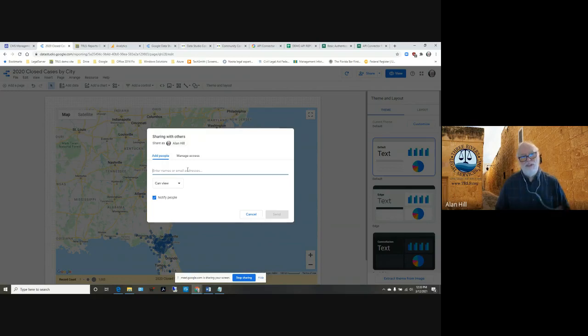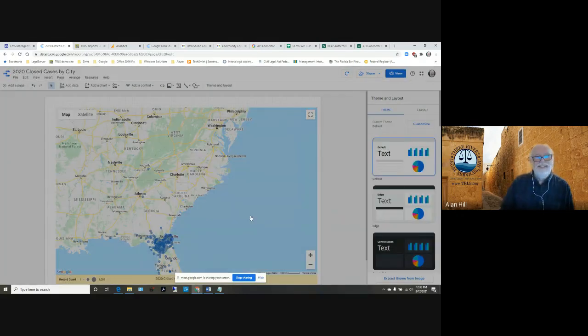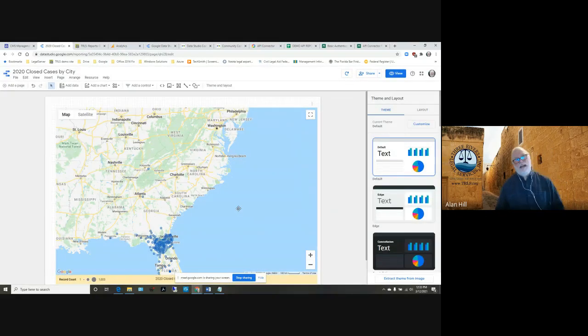So even if I gave you the ability to create a report, I would not give you the ability to share it outside of the organization. That's our lockdown control, and that's just my whole attitude about data, particularly case data. If I put something like this on our website, I wouldn't put any drill down or filtering.